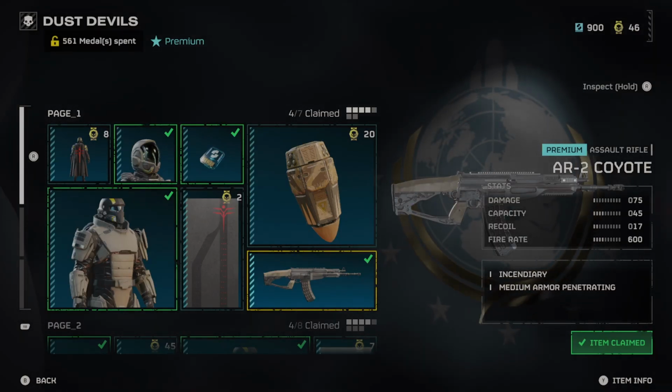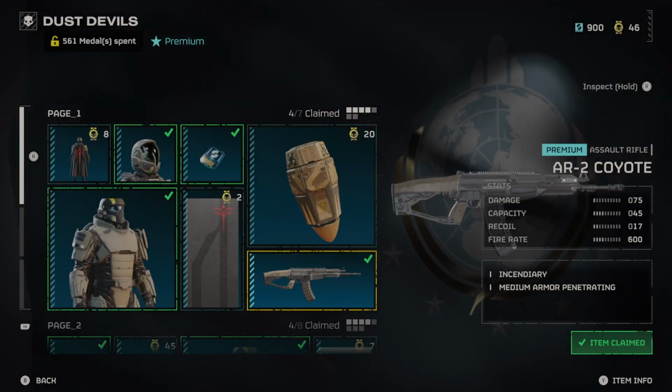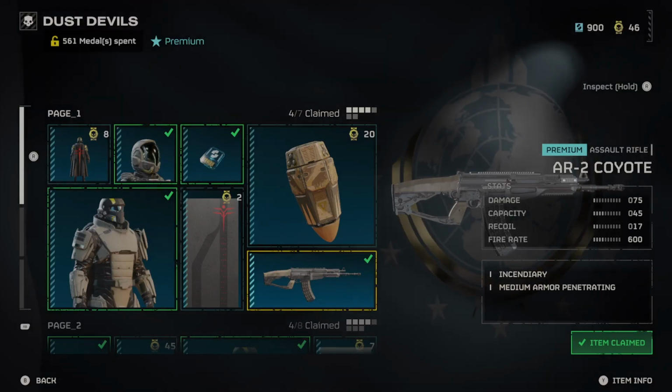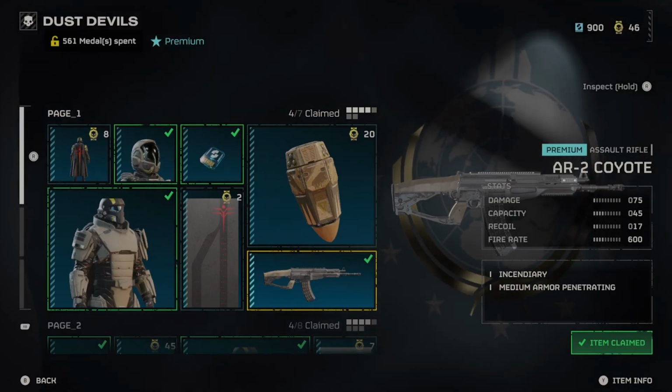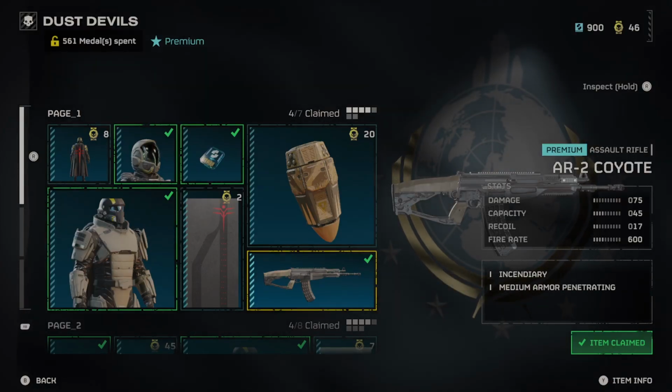Would I recommend it against automatons? Maybe not necessarily. Not because of the incendiary, but usually because marksman rifles are more recommended against those guys. At least in my opinion, I've used more marksman rifles against them for obvious reasons, since a lot of them have heads that you can headshot.